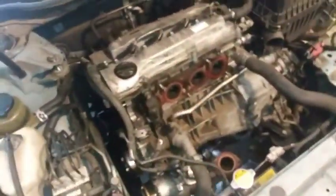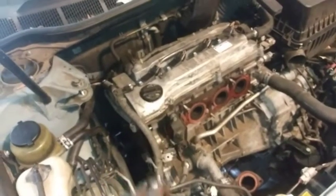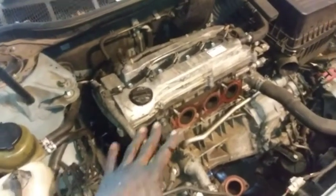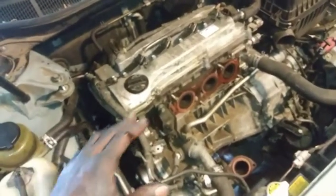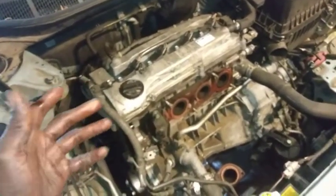Our timing chain does look scorned on some of the links there. Damn thing, I don't want to focus really. But as far as the oil, it looked like it's been kept up really good, and it has 200,000 miles on it. It's just unfortunately consuming the oil. But once I get it torn down, from what I'm seeing right now, it looks like I can rebuild it. But like I said, the bore shouldn't be bad.